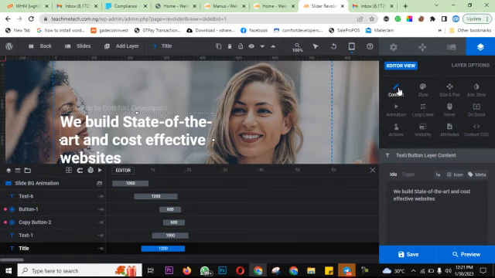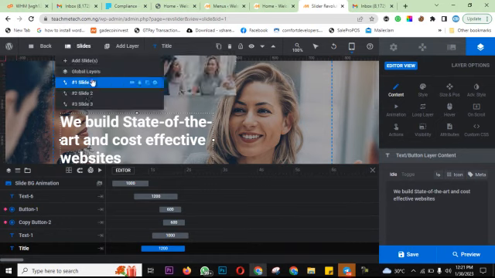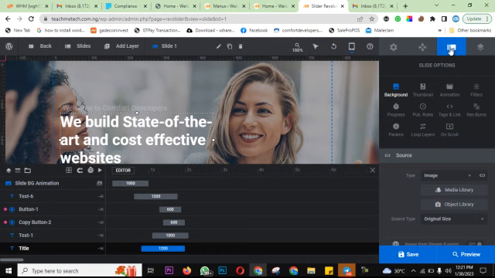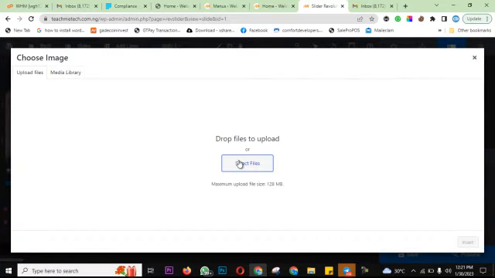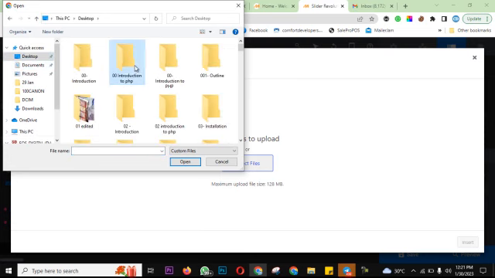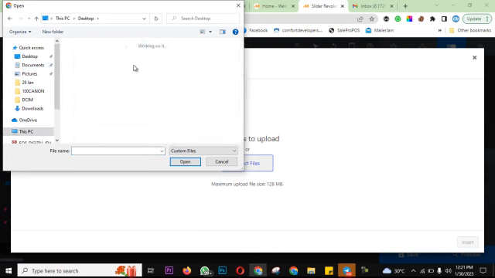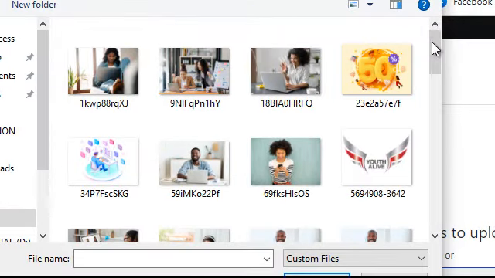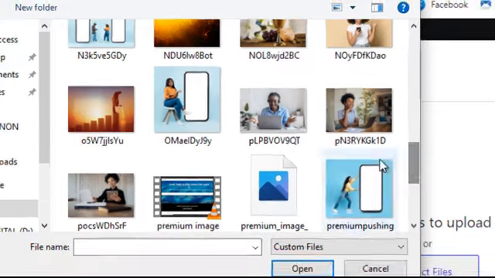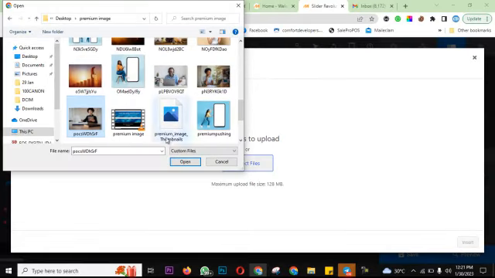let's go into content. We are already on content. Make sure that you are on the main slider you want to work on, and click on this. You can see this is the slider, this is the background. So from there I can bring out the media, upload the media. I can get the media from my system. I have some premium images that I can use here for my own personal use. It has to do with the design you're working on. You can get some premium images as well to use. So I'm going to use this image.